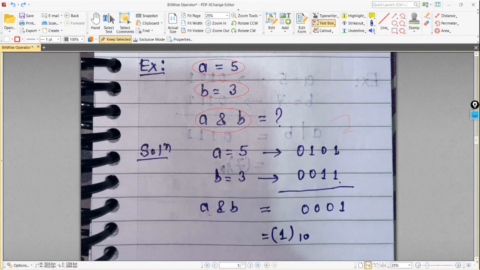Now what is A ampersand B? This is 1 and this is 1. We have already seen that if both the bits are 1, then the overall result will be 1. Now see here, it is 0 and it is 1. If only one bit is 1, then it becomes 0 in case of AND. Similarly, this is 0 and this is 0. Then you need to convert it into decimal. This is in binary now. It will be 2 to the power 0 only, because the rest is 0. So 2 to the power 0 means 1.